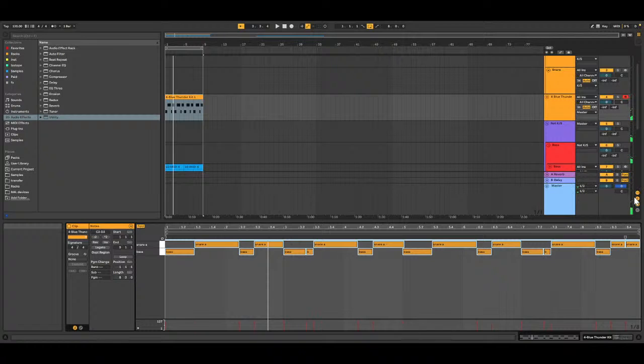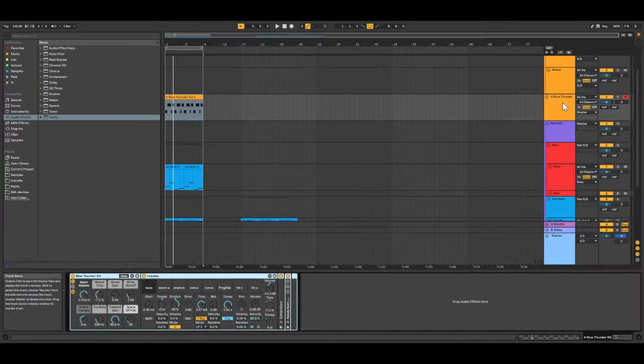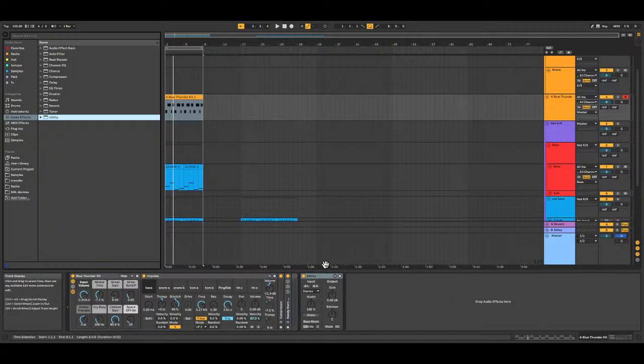Nice, but see, we're getting some peaks of red here on our master. I think what we'll do is, on our drums here, we're going to throw on a utility and put that to -12 as well. And let's hear how it sounds together.